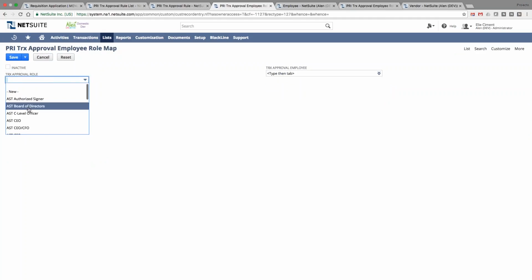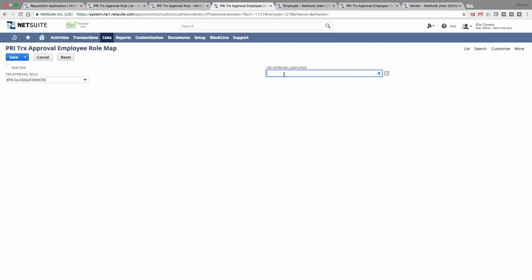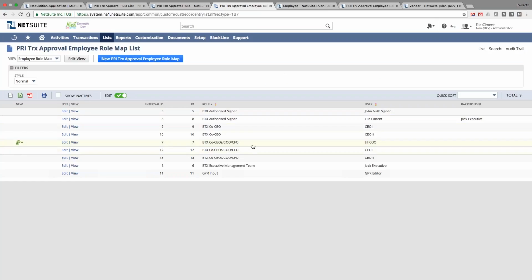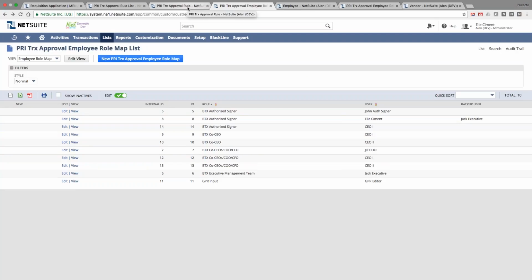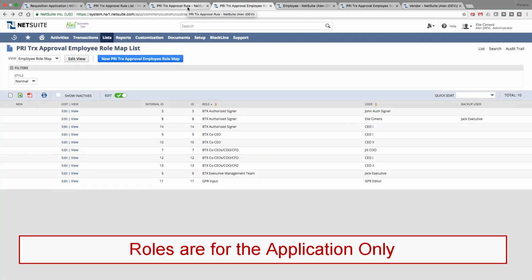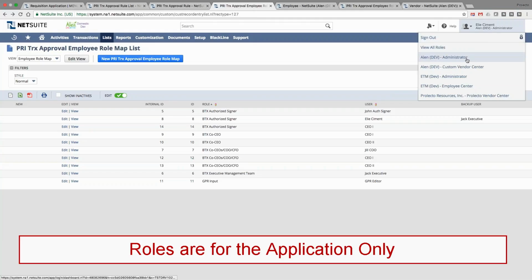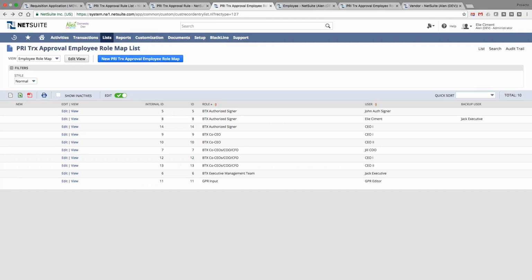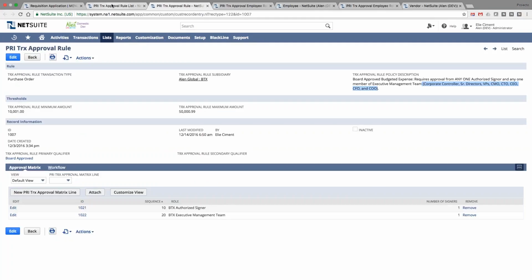So you can see this, CEO 2, because you have co-CEOs, right? These would all be names, but obviously I didn't have the name ahead of time. So here we go, and we look at the list now. CEO 1 is part of this role as well as the other roles of PTX and co-CEO. So we're clear on this. These are not NetSuite roles that you see up here, administrator, etc. These are roles that are simply for use in the application, which again drives this list right here.